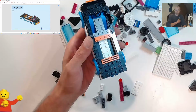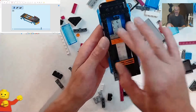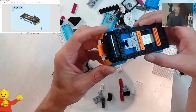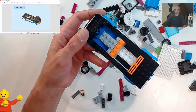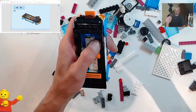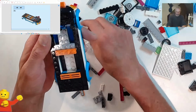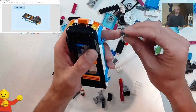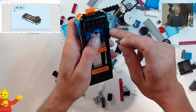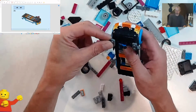You could probably modify that so that he's actually sitting on one side, but yep, he's driving a McLaren Penguin Slushy truck. And then we got these 1x2 plates with, I think they're like ratchet sockets, like that. And these are going to be your mirrors. So those are going to go on your door pin and the brick. So these are your mirrors.